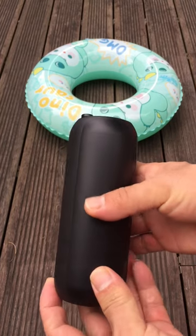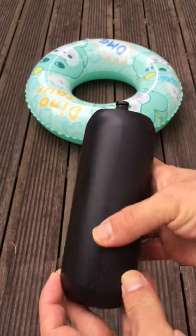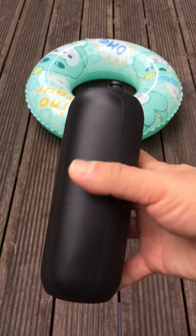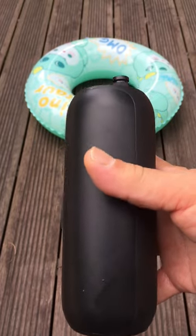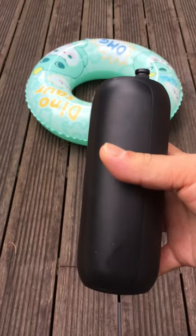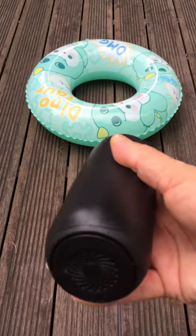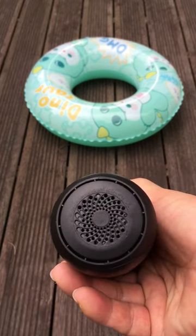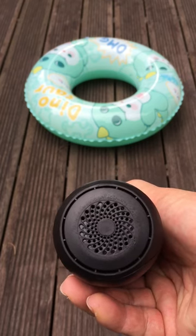See? Good feeling. And the surface is not smooth, so you can hold it firmly, and it won't fall. And the bottom is the hose, air in.